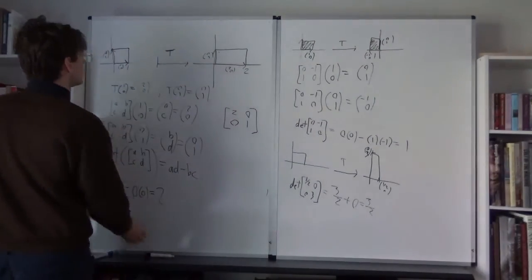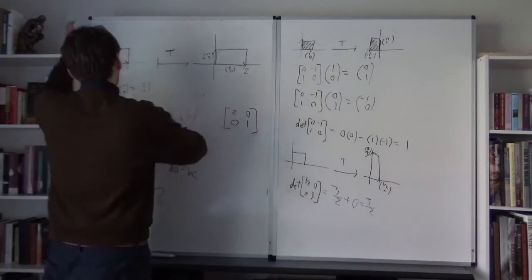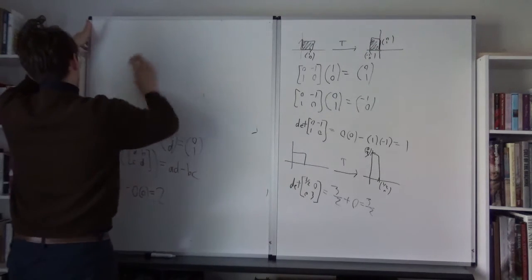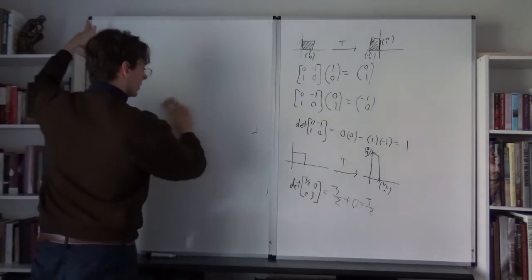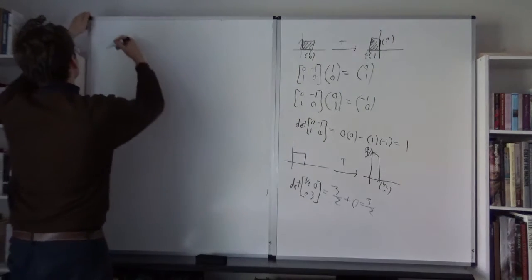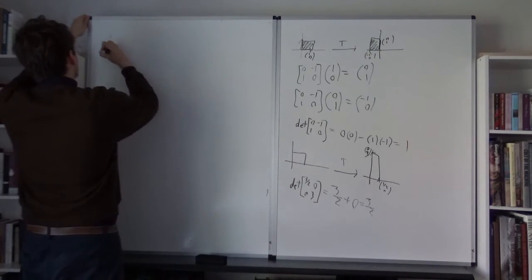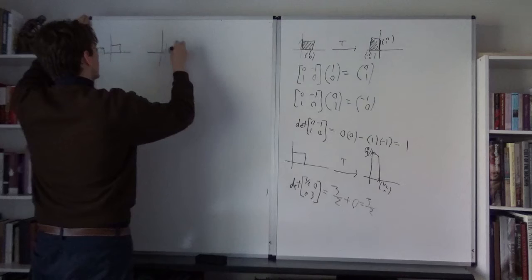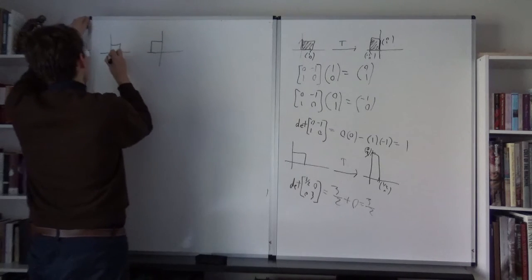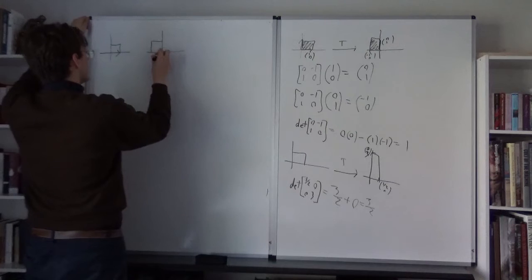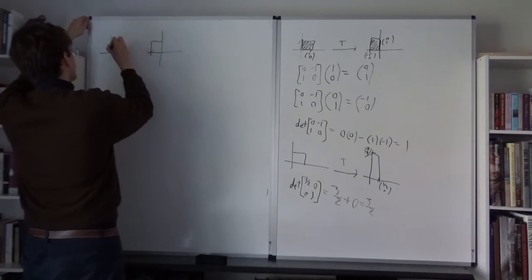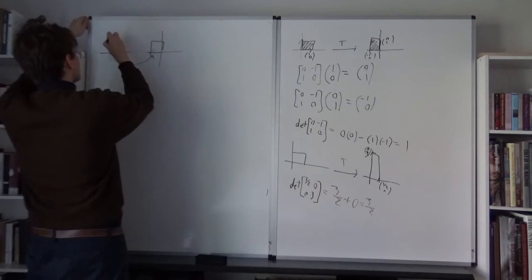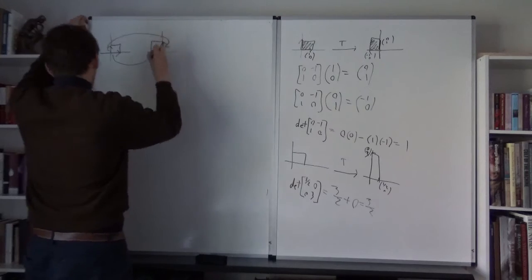Let's do one that's a little bit of a screwball and see what happens. Let's say I didn't rotate like I did over there, but instead did a scale, or a flip. Let's say I have this rectangle, and I decide to flip it like this. So this part right here goes to here, then this part right here just stays the same. So this part flips, this part stays the same.